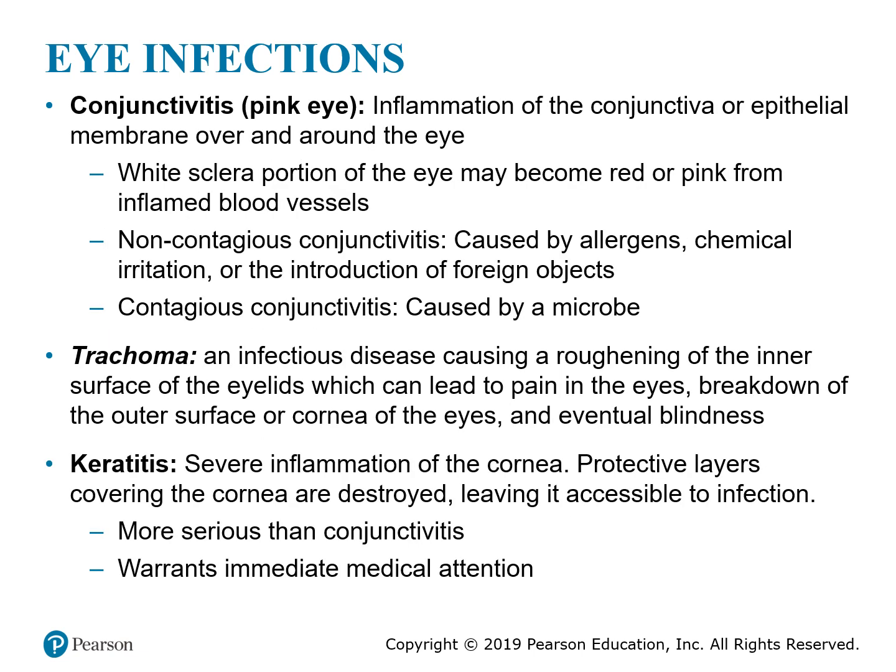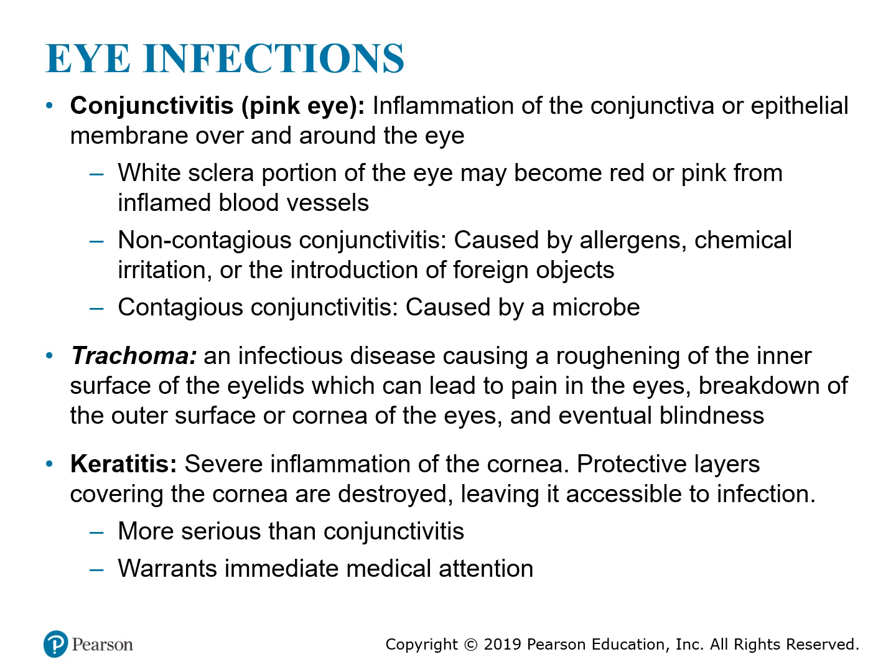Things that we see for eye infections would be conjunctivitis or pink eye. Most everybody gets pink eye at some point in their life. There are contagious and non-contagious forms of conjunctivitis. Of course, contagious would be caused by some sort of microbe, whereas non-contagious would be some sort of allergen or chemical type of reaction that causes the eye to look like a bacterial type infection.